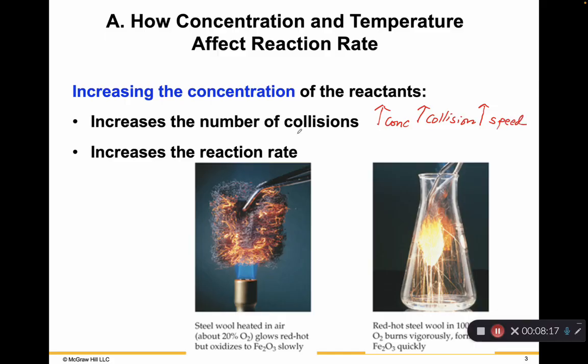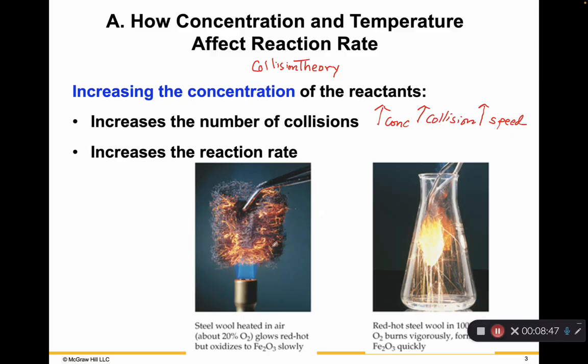So all this explanation we are doing, we are talking about collisions all the time. Actually, it is known as the collision theory. The explanation that we are talking about here is the basis of the collision theory. The higher the number of collisions, the more will be the probability of crossing the energy barrier, and then reactant molecules will convert into product. Let's see that with one example here.